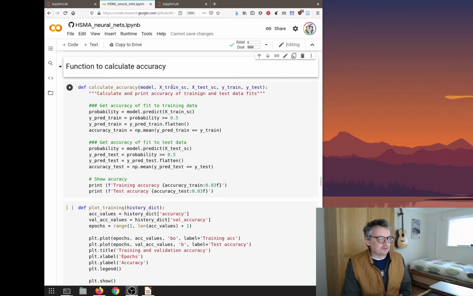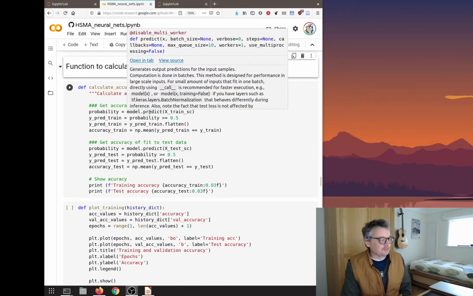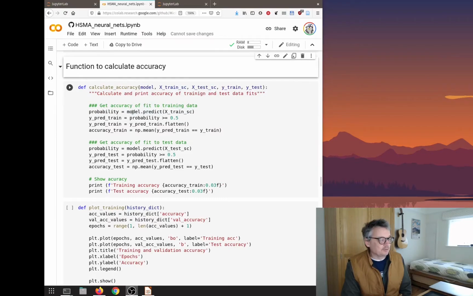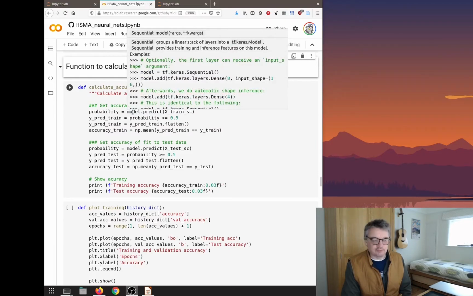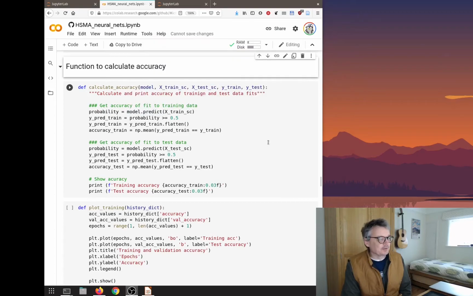We pass it training and test X features and Y, the actual or observed values. It then gets the probability of survival from the model. This is the TensorFlow model that we've passed it, with predict. So predict always gives a probability output. We then say that the predicted class, whether you've survived or not, is survived if the probability of survival is greater than 0.5.